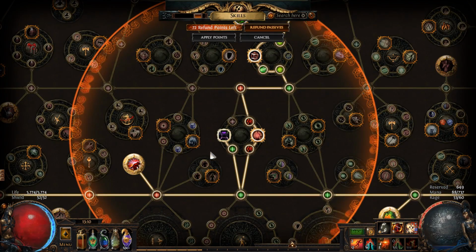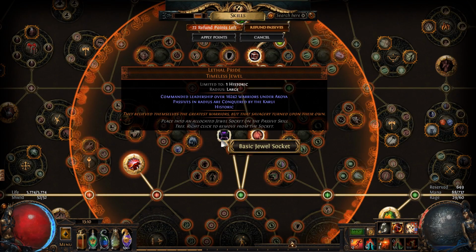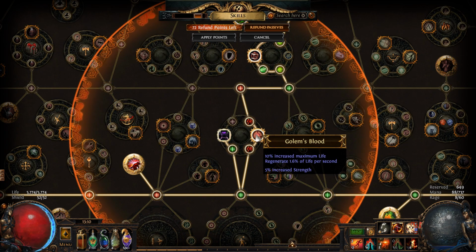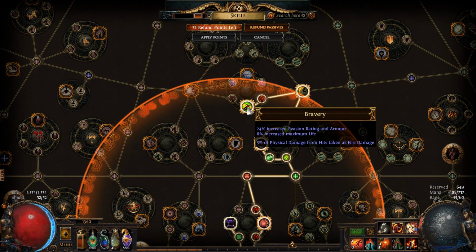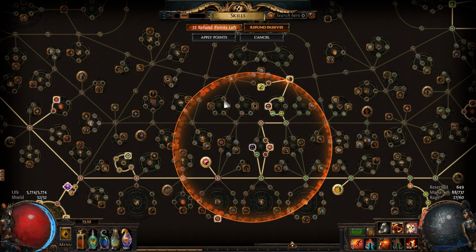However, the seed or amount of Warriors under Akoya dictates what lesser bonuses appear under the passives inside the Lethal Pride's range. In my case, I've got increased strength, melee damage, and some fizz taken as fire. When you get your Lethal Pride, make sure that it gives you useful stuff under the notables inside the Jewel's range.